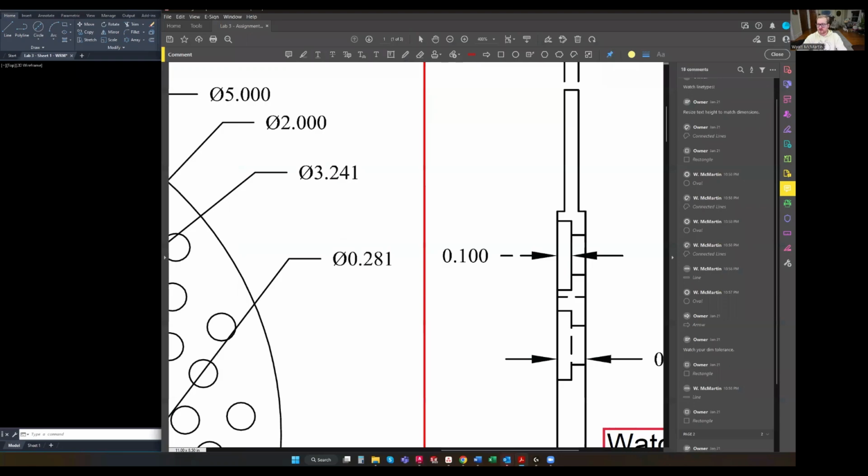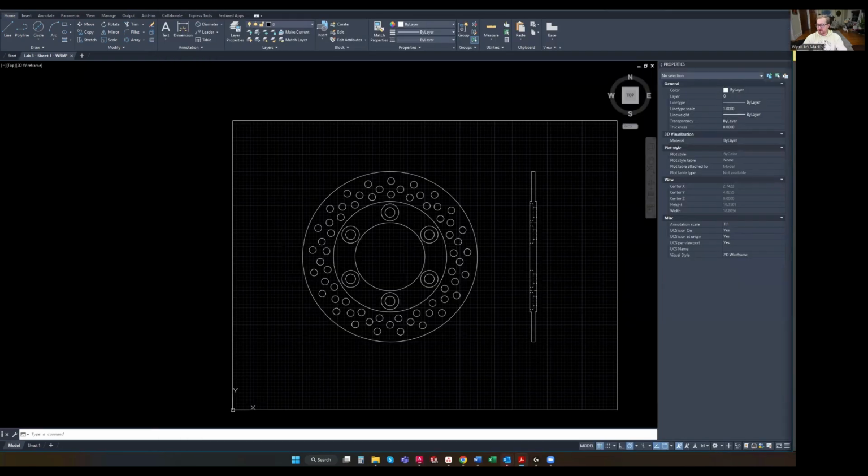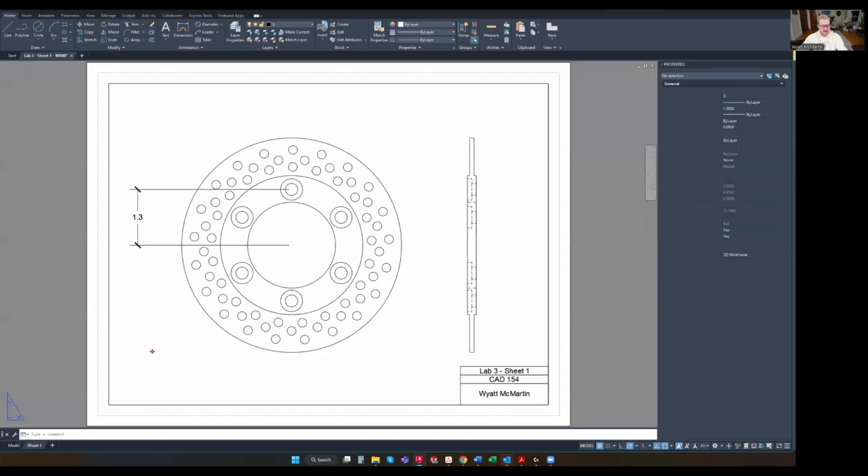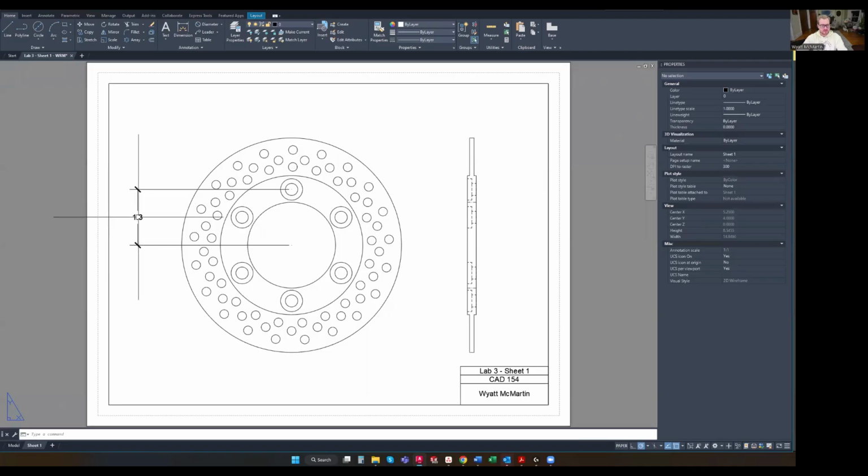Go ahead and move this out so I have some reference, and then you can follow along with me as I place them. You can click your dimension tool up here. Alternatively, you can type DIM enter, and I'm going to start with that 1.3 inch dimension. Grab the center of this top concentric circle here, the source of our array. I'm going to come over here and make this 3.5 inches off the center point. I just know that because I figured this out earlier. That gives us a nice spacing between the edge of our page.